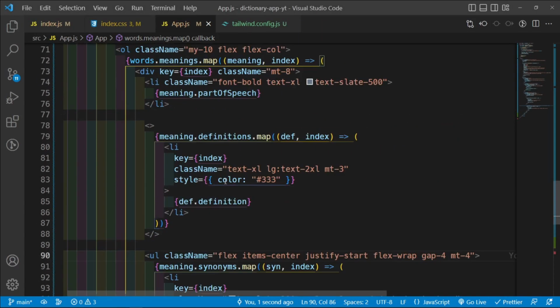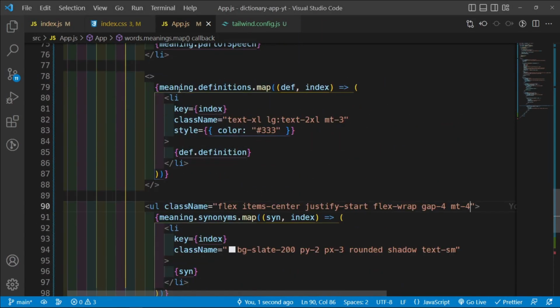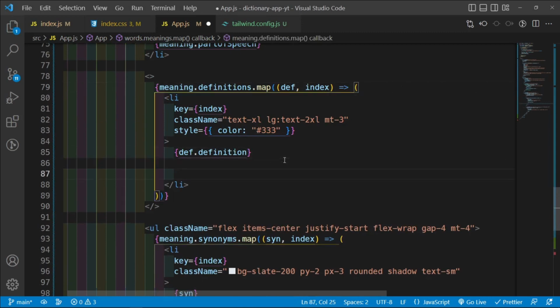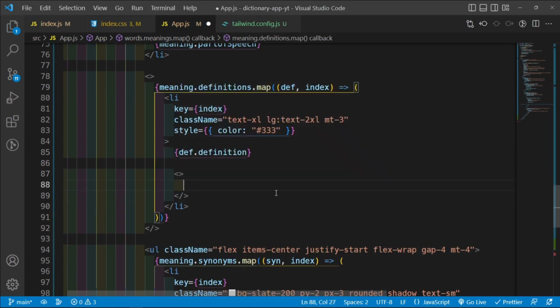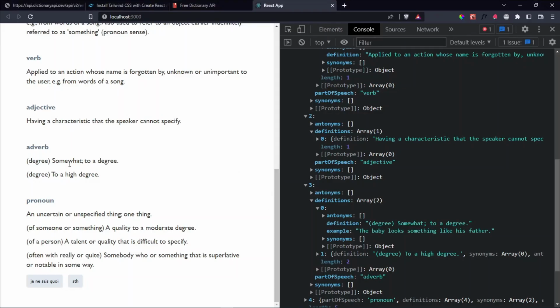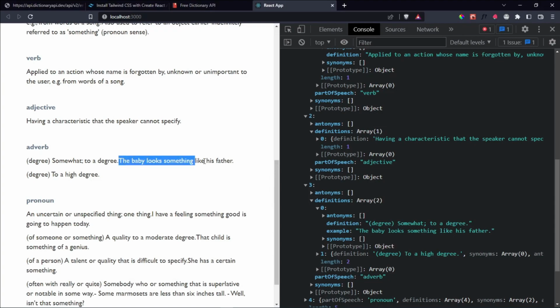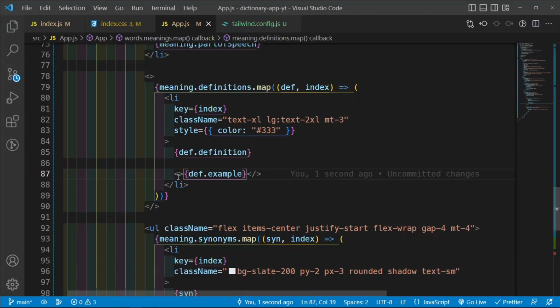So that is as easy as going back here, and then we're just going to go below this list item, probably render another fragment, and I'm getting tired of rendering fragments. And then we can render the definition dot example. That should be it. Let me see. Where's the example? So the example is here. See how it looks? Quite terrible.